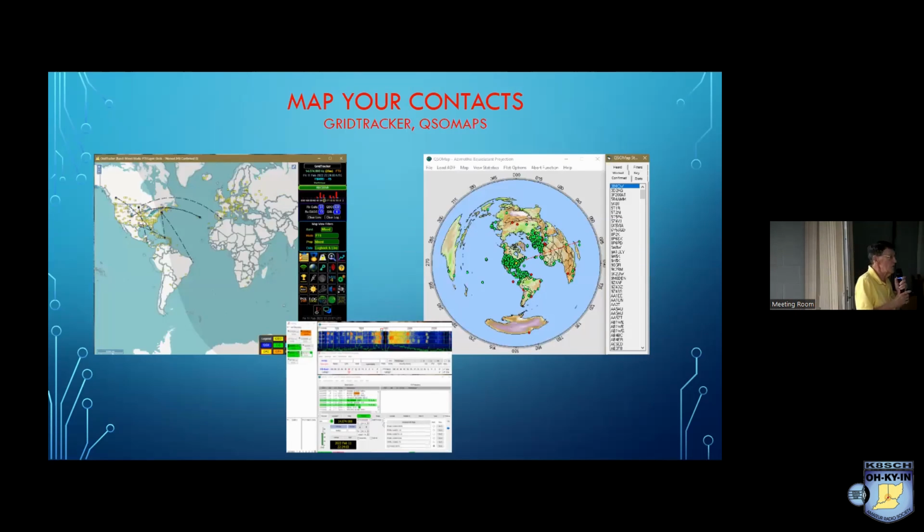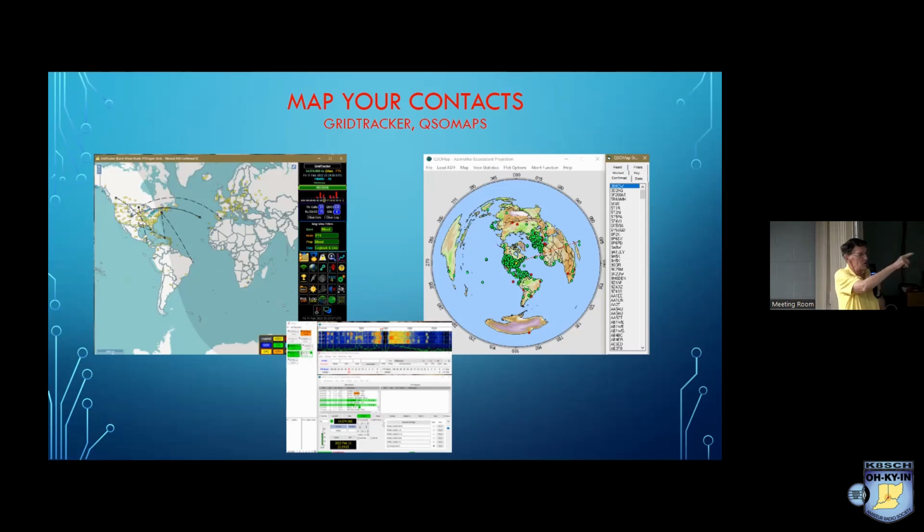These are a couple that you'll see. This is kind of interesting. This is Grid Tracker, which I have linked to WSJTX. So as the spots come up, you start seeing, and these change in real time, people calling CQ, or other people in QSO. So it's kind of cool. You can see what the propagation is like just by watching the lines off of Grid Tracker as it's painting the QSOs. Again, it's free.